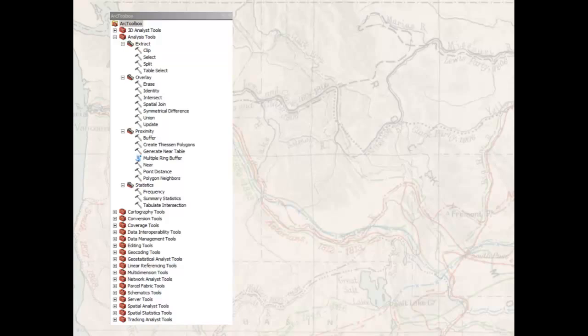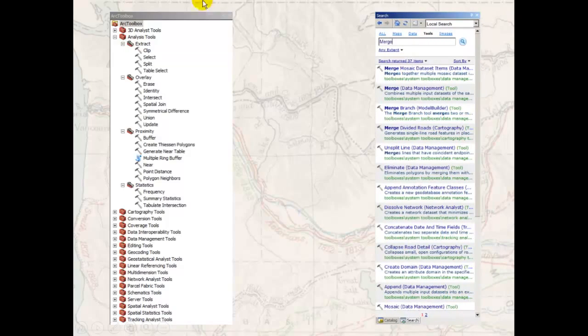And so one of the best ways to do that is to use the search bar. If you have kind of a grasp of terminology, or what we might call the vocabulary of GIS, you can just type in a word that you think might apply. So in this case, I've got two data sets, I want to combine them into a single data set. I have a data set for Idaho and a data set for Washington. I want to put them all together and just have one data set.